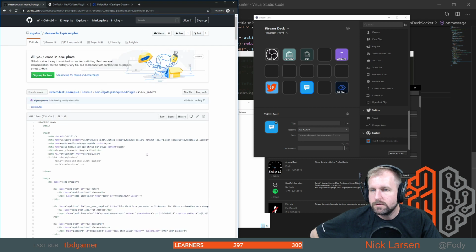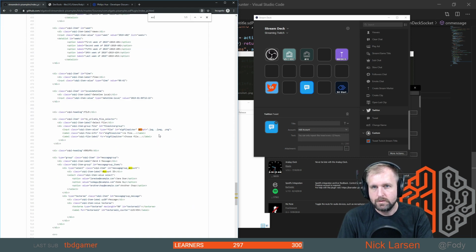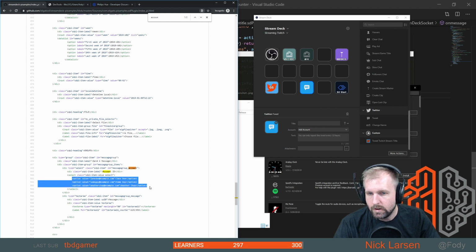Index.pi.html. Enter your password. These are just like hard-coded, which isn't that great.